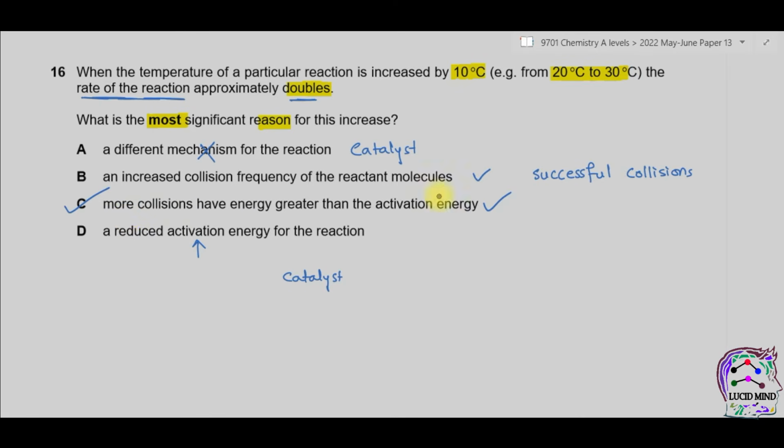Let's look into part C a little bit more. Let's suppose A was converting to B, and the energy that was required was actually 10 to convert from A to B, but the molecules had energy from 1 to 11. Now by increasing temperature, the average energy increased from 6 to 15. Now we can see more molecules have greater energy as compared to 10, so more molecules will convert into product. So product will be higher, and therefore the rate of reaction will also be high. So the correct answer seems to be part C.